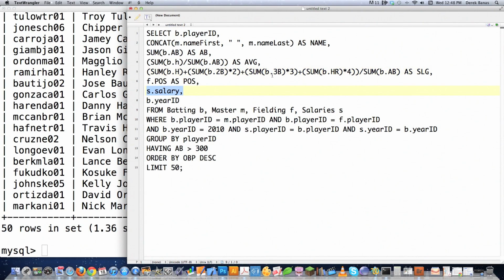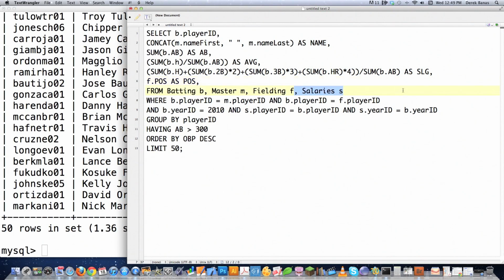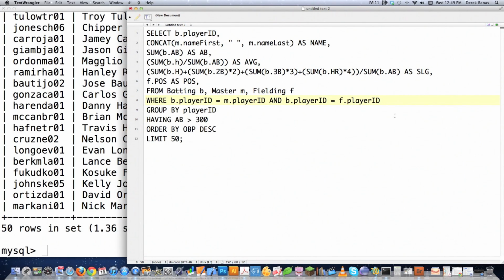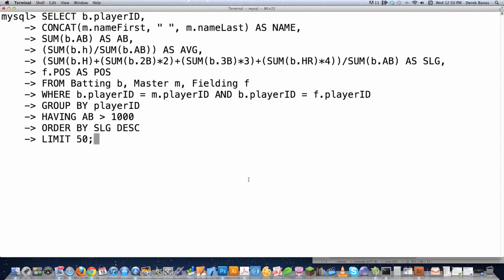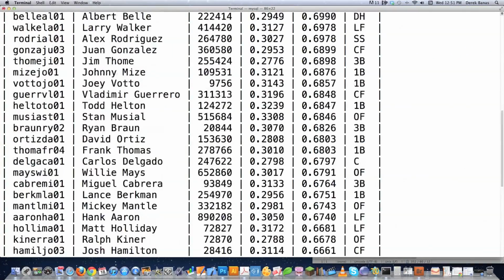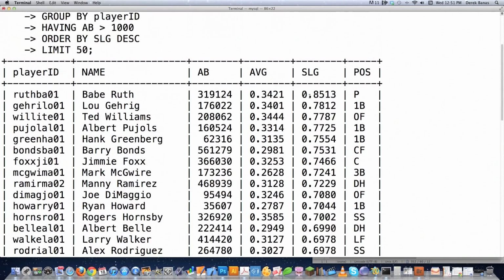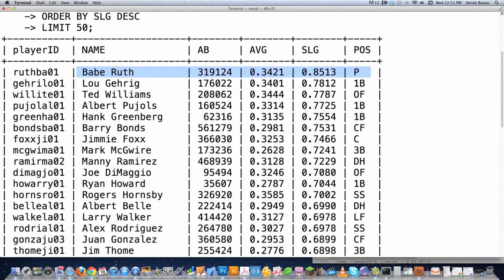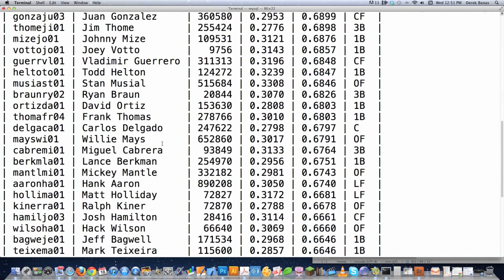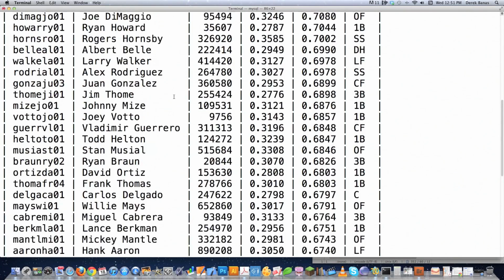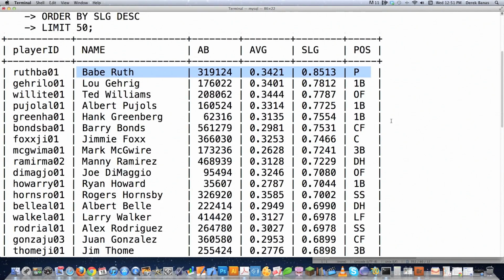And in this situation, I'm just going to get rid of salary. Also get rid of year, so I don't need the salaries table, and I'm also not going to need this additional information that's down here. We're going to continue to group by player ID. I'm going to say that I want my at-bats to be 1,000, and then I'm going to order everything based off of slugging percentage. And if we copy this, bounce over here, paste that in, there you can see all of my players are now ranked based off of slugging percentage. You can see Babe Ruth ranks number one again, and there's the position listed as pitcher, and there's all these other additional players throughout the history of baseball. So there is a bunch of new ways to play around with all of this data.